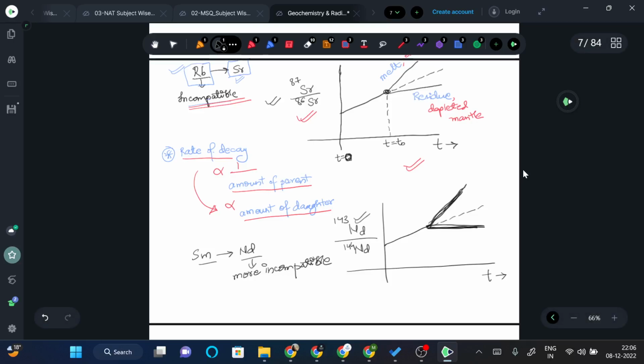Okay, the rate of increase is low, we can say this. It may not necessarily be decreasing, but the rate of increase will be really low as compared to the other part. So in this part the rate of increase is high. This part actually starts having more and more Nd as the reaction proceeds with time. Okay, so what will this part be in this particular one? This will actually be the residue here.